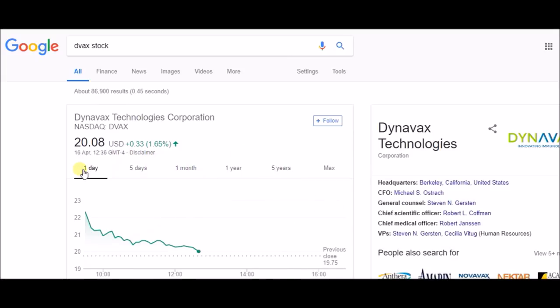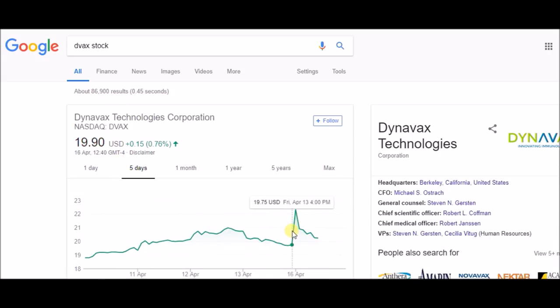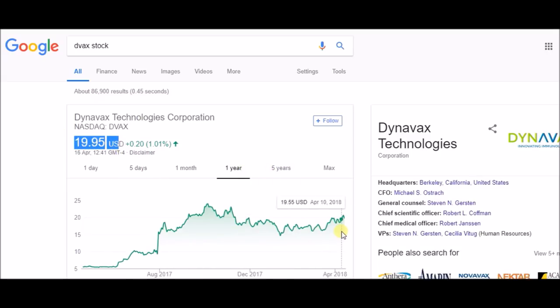DVAX is another one that released a good result today. It spiked pre-market — up 13 percent — and then had to pull back. So if you held 100, 200, or 1,000 shares, you could have been up $2,600 in one day. Pre-market will spike if the result is good, and when the market opens it will pull back. This one is not a penny stock; it's more established, so it should follow this uptrend.